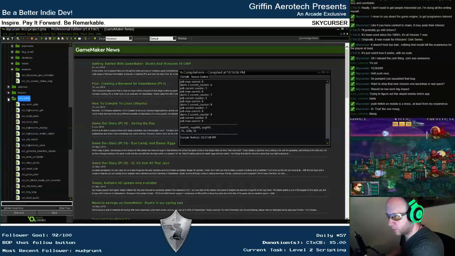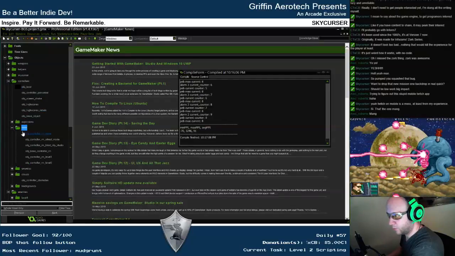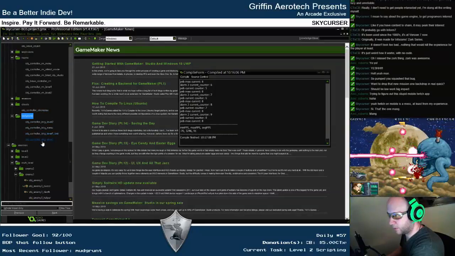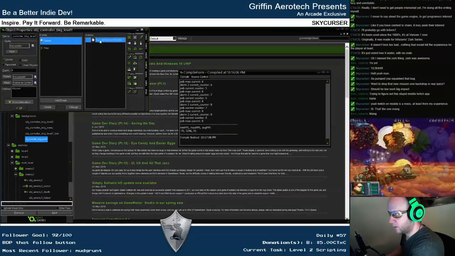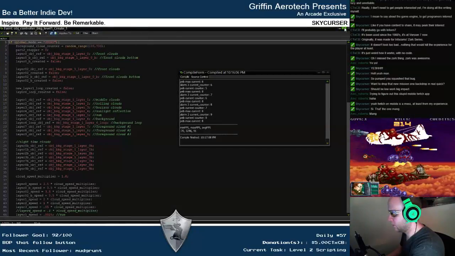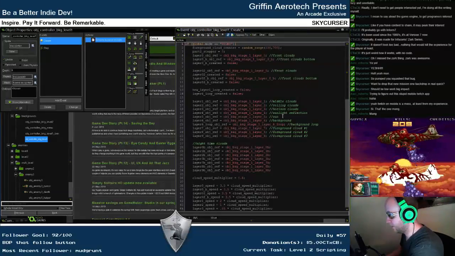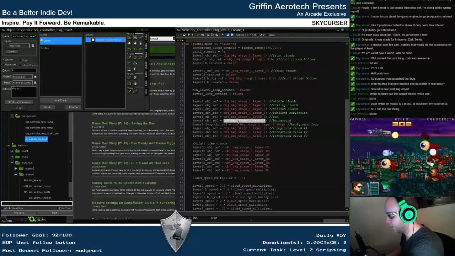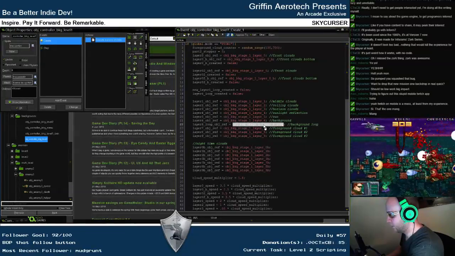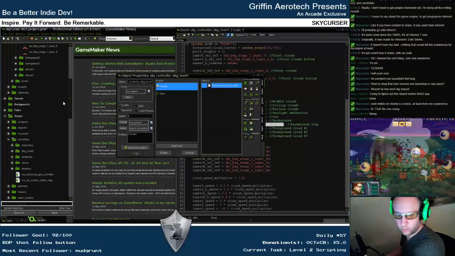Background level 2. Room controls. Oh, I'm in scripts. That's why I can't find it. Here we go. Rooms. Backgrounds. Backgrounds level 1. And I know I've got this written down in here. So we've got the very big background, layer 6. And then that's the background loop. Okay. So all you got to do is swap out layer 6 with what we just downloaded.